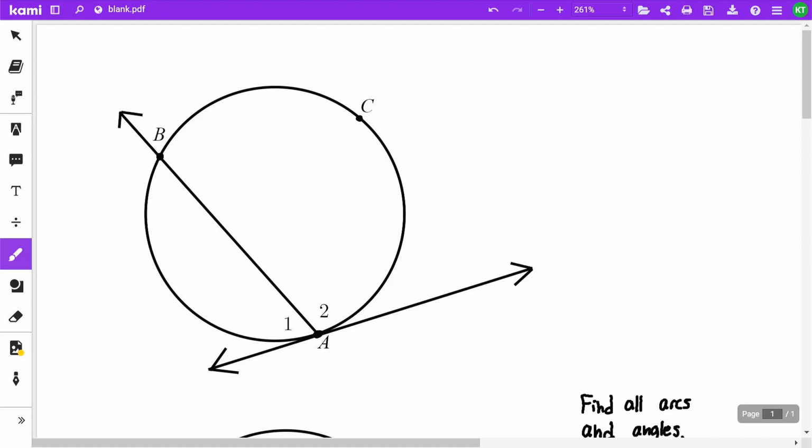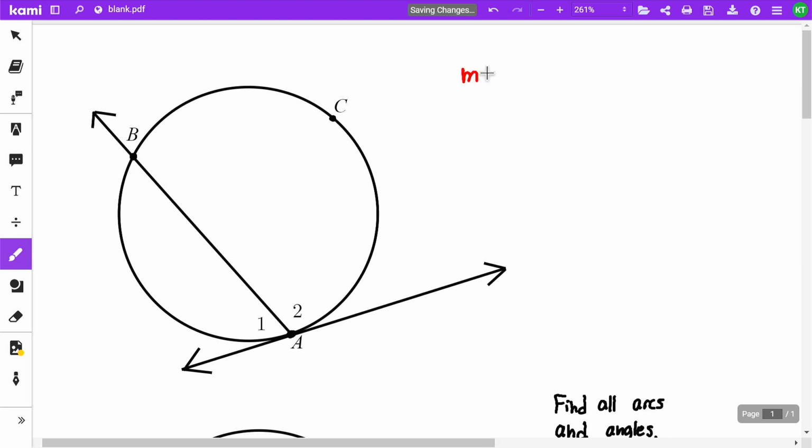Okay, so in this video, we're going to be talking about on the circle intersections. An on the circle intersection takes place if a secant and a tangent intersect at the point of tangency. Then the measure of each angle formed is going to be equal to half the measure of its intercepted arc. As we're going to see, this is very similar to inscribed angles, which we discussed earlier. So we have angles 1 and 2 here.